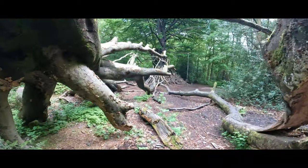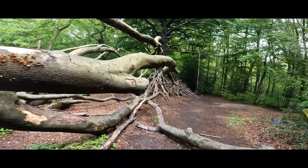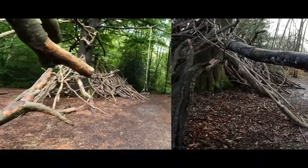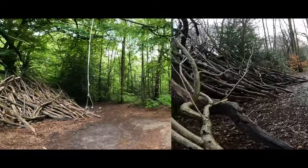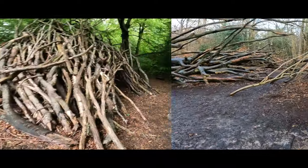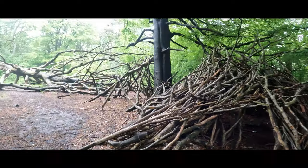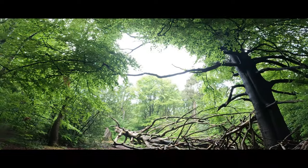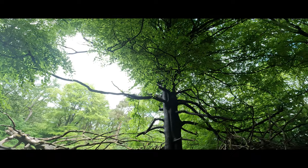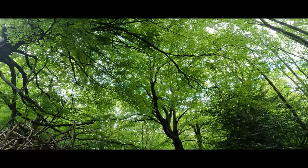Coming back under here. The swinging tyre is now replaced by something else. These dens are still going strong — I didn't try that one out for size. Just give a look at the sky there and those really old, thick trunks of the beech trees. I'll have to go back and measure them and let you know how old they are.